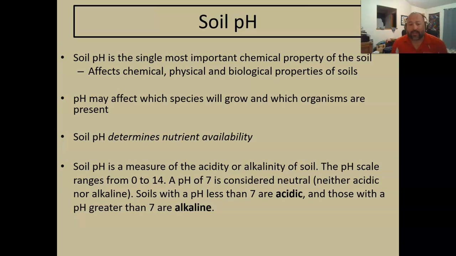And if you're unaware of what pH is, it's a measure of the acidity or alkalinity of the soil. So we talk about soils being either acidic or basic or alkaline. Alkaline's another way to say that. And so it's a scale that ranges from 0 to 14. 7, which is what water is, is neutral, so it's neither acidic nor basic or alkaline. Anything less than 7 is going to be acidic, going from very acidic down at 0 to slightly acidic around 6, 6.5. And anything above 7 is going to be alkaline or basic.